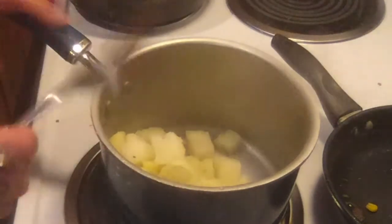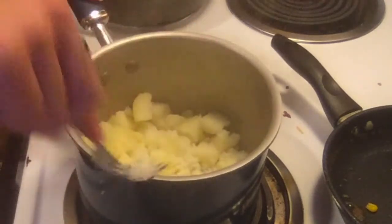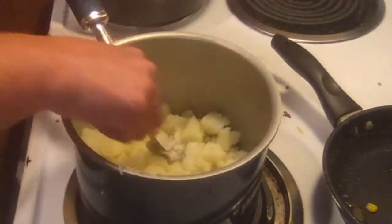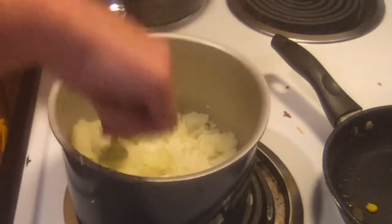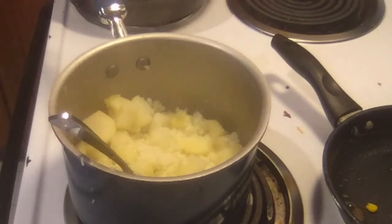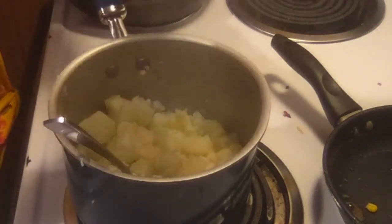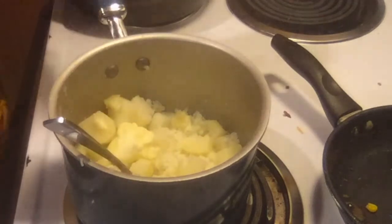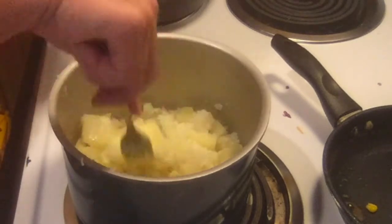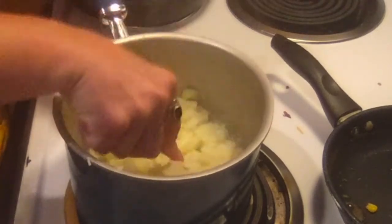And of course, I don't have a masher, so I'm using a fork. Part of a green bean got in there. It's because I use the same fork for everything. Now, this burner is turned off. I am going to add butter. And from what I read, it's a cheesy mashed potato that's going on top, so we'll add some cheese to these mashed potatoes here soon.